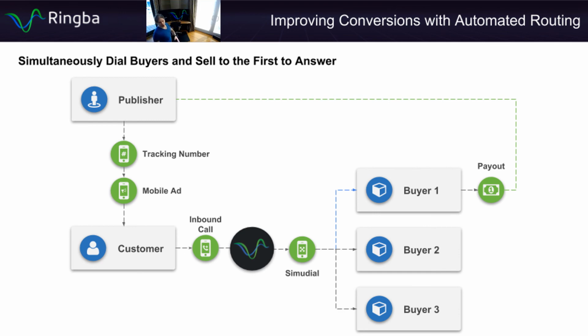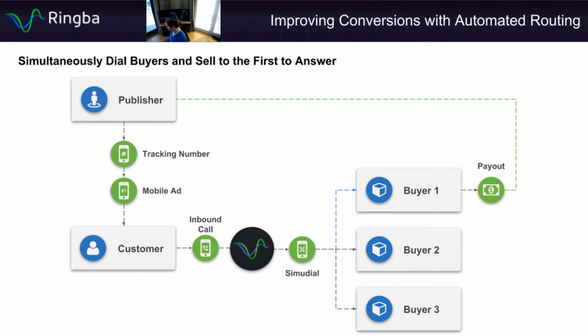So if your buyers are all paying you on raw phone call, which means they pay you as soon as they answer the phone call, you would absolutely want a simul-dial in that scenario because realistically speaking, you don't care how good their salespeople are. You don't care what the duration requirements are. You get paid on raw call, so you want them answered as soon as humanly possible, 100% of the time, if all the payouts are essentially the same. So that's the perfect scenario for a simul-dial, is all the campaign criteria is exactly the same, and everyone's paying you about the same, and they're all paying you on raw call.